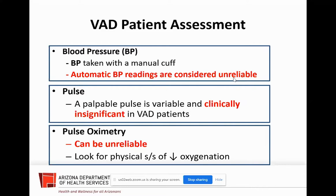A pulse. So a pulse might not always be palpable on a patient because of that continuous flow. Ideally, we want their aortic valve opening every about third beat. So realistically, when you're palpating, occasionally you might feel a small pulse, but if the VAD is doing its job, you won't feel one. So therefore, a pulse ox can be unreliable. If the patient has cooler extremities in addition to that continuous flow, that number is probably not accurate. However, their waveforms are. So if you're able to see your SpO2 pleth, that will be accurate. So if you go, oh, my number is about 80 and I have a good pleth, it's probably accurate.